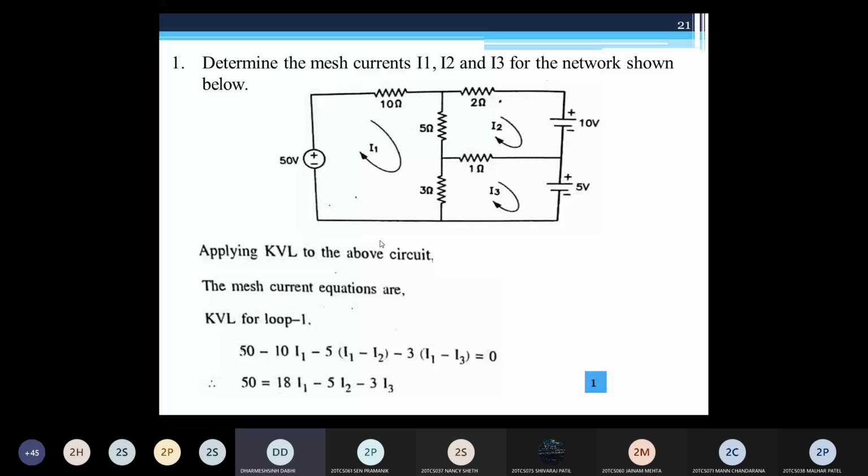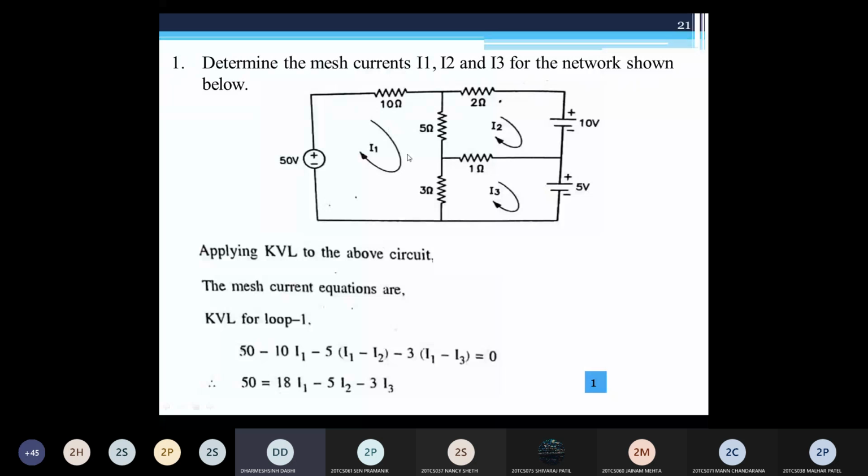See, this is a simple network, so you can do this, but for the complex network it becomes difficult. Here there are 3 mesh, so it is easy for that, but some of the examples have 5 or 6 mesh, and the network becomes complex. So at that time this method becomes very complex. So this is a very easy method.